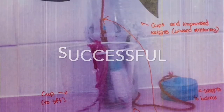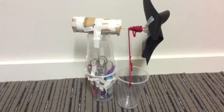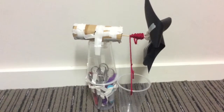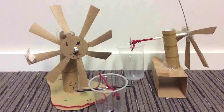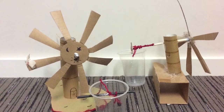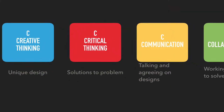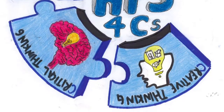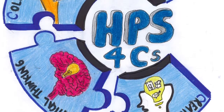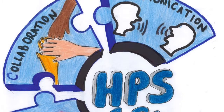We believe that our design was quite a successful one because it worked in pulling up the cup and was fast. Our design was unique, which helped with our creative thinking. When we began, all of us were not very confident with the idea, but we used our critical thinking to help come up with solutions to the many problems that came up. However, we could not have accomplished all of this without communicating and collaborating, the other two parts of the 4 C's that are just as important as creative and critical thinking. After all, how could we have worked together without talking to each other and expressing our ideas?